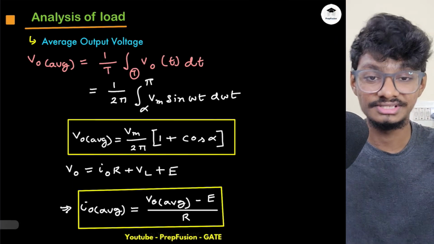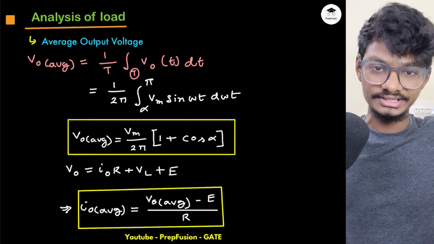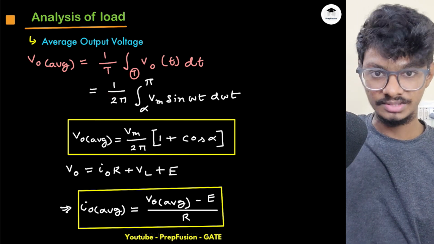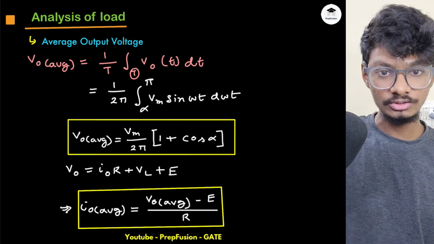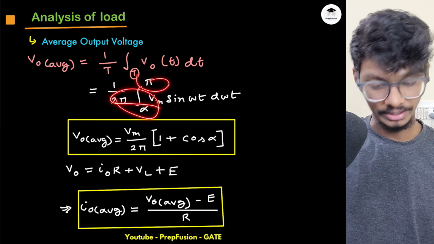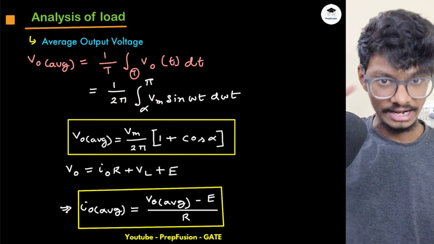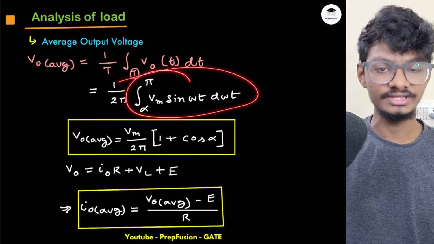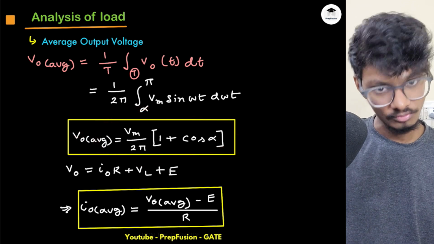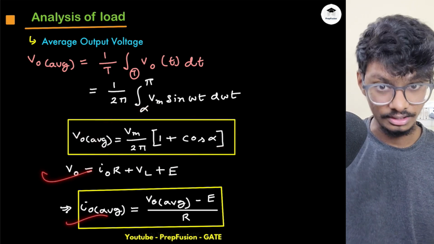Now what are the equations? People fear this case, but it is actually easier to analyze than the other cases. Why? Because all the expressions become simpler, since the output voltage will be 0 from pi to 2 pi plus alpha. It will equal Vs only from alpha to pi. So over a cycle from alpha to 2 pi plus alpha, it equals Vs only from alpha to pi, else it is 0. My VO average will be simply Vm by 2 pi times (1 plus cos alpha). IO average I can derive from that.